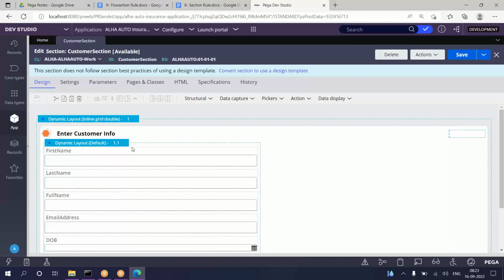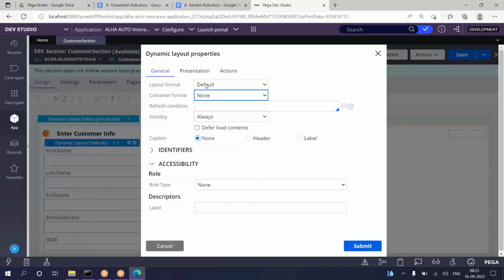See, most of the layouts will have this alignment by default: name on top and text box at the bottom. But many pages nowadays have the name on the left and the text box on the right panel, right? So what I need to do is use some other settings. If you go to the other option, there will be one setting called inline labels left.